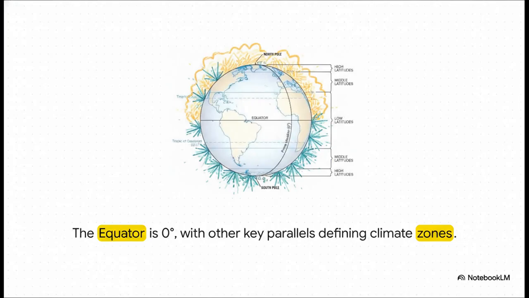Now this is where it gets really interesting, because you can see the greatest hits of latitude lines right here. Of course, you've got the equator right there at 0 degrees. Then you have the tropics of Cancer and Capricorn at 23.5 degrees north and south. And way up and down, you've got the Arctic and Antarctic circles. But are these just random lines on a map? Absolutely not. These lines are what define the major climate zones of our entire planet.